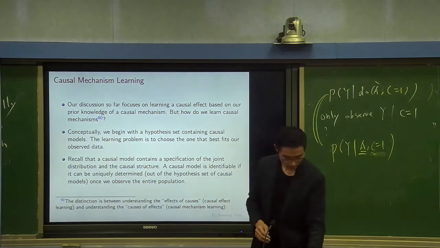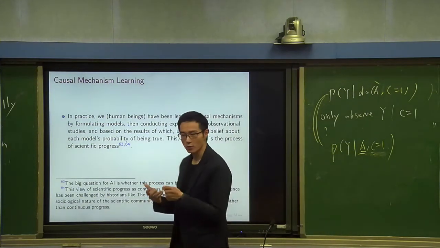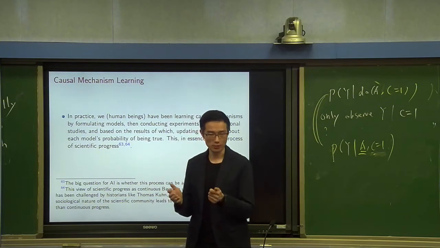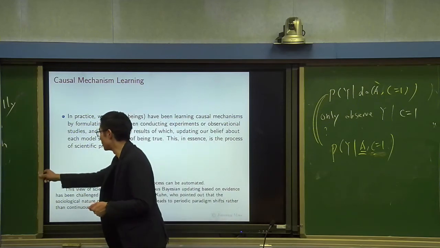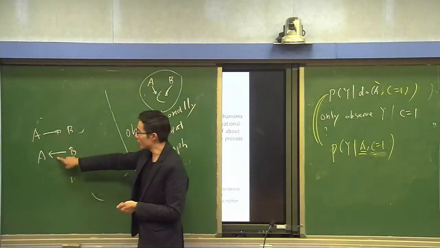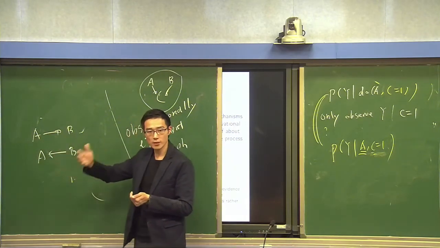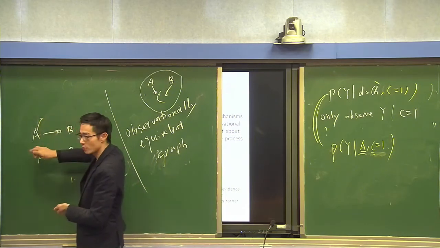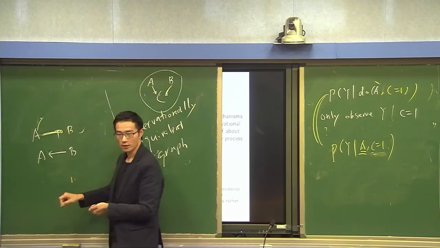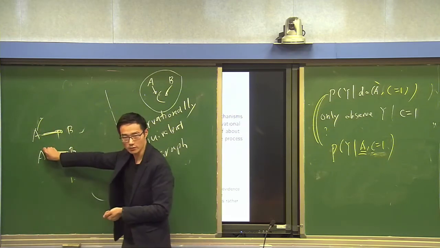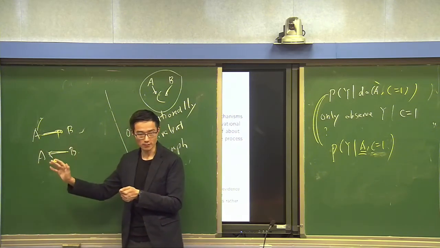In that case, what can you do? You can do an experiment, okay? Because when there's observational equivalence, there's no way to tell them apart from observational data. In that case, the only thing you can do is experimentation to find it out, right? So it's very simple. No way to tell them apart. So how do you actually find out whether this is the case or this is the case? You do experiments. You manipulate A, see whether B changes. If B changes, then we have this direction. If you manipulate B and A changes, then we have this direction. So when it comes to observationally equivalent structures, experimentation is the only way to tell them apart, right?